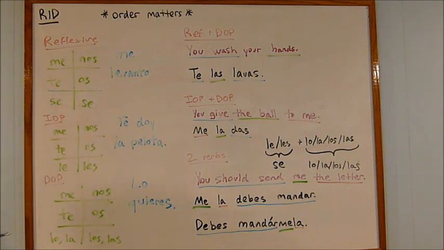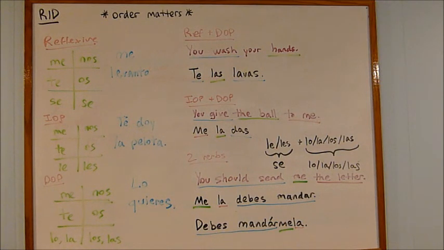For a DOP, it replaces the direct object of a sentence. And the pronouns you use for that are me, te, lo or la, depending on the gender of the noun you're trying to express, nos, os, los, las, again depending on the gender. So if I said lo quieres, that would mean you love him, for example.